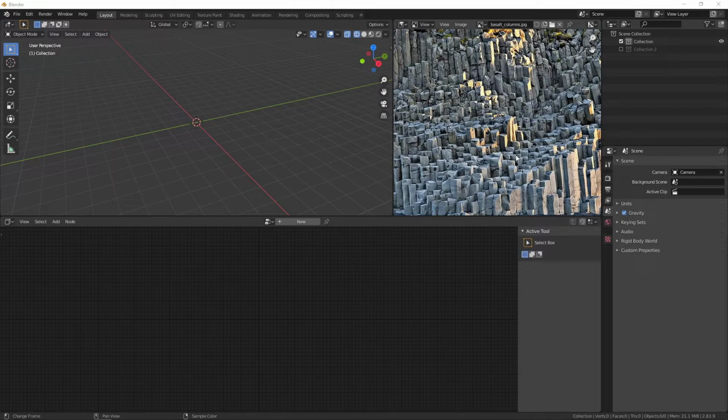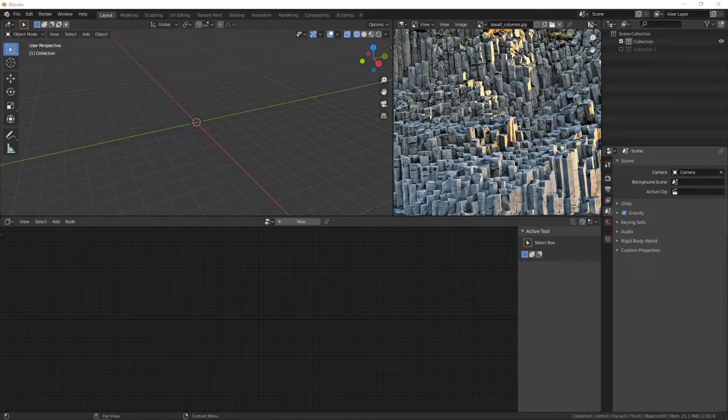In this video, I'm going to be covering the for loops and building another LOD mesh with a collider. I'd like to do the basalt columns here that I've got up as a reference image. I want the character to be able to jump around on them, so I want a very clean physics mesh to raycast to in-game.